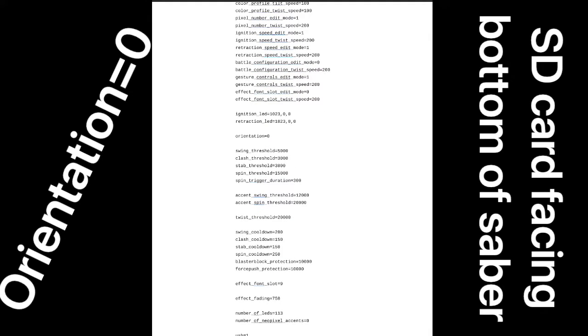If you think that all of your lockup and drag are backwards, or volume control, anything that your saber has to be pointed up or pointed down, it's possible that your orientation is set differently. Mine's set at orientation 0 so that it knows what is up and what is down. So again, if yours seems to be upside down for some reason, make sure the orientation is set correctly.